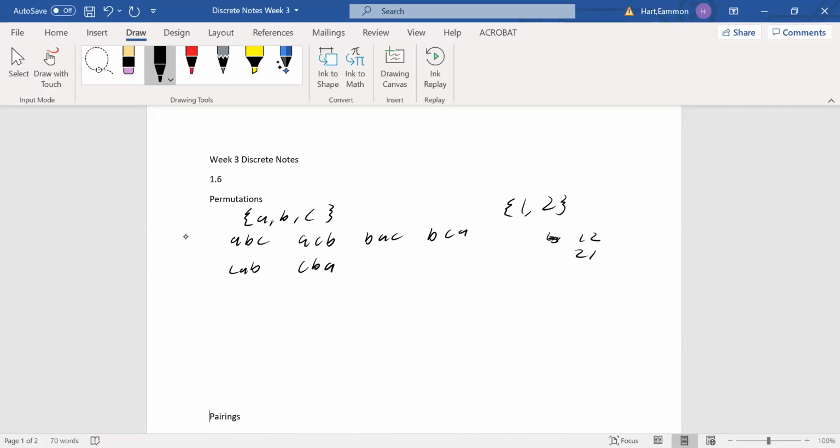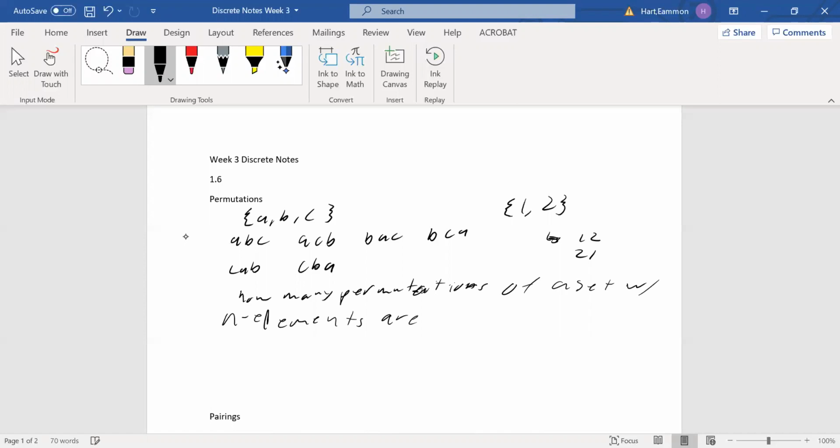So if we want to know how many permutations of a set with n elements, it only depends on how many elements there are.